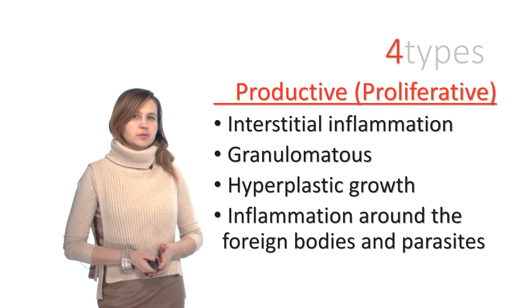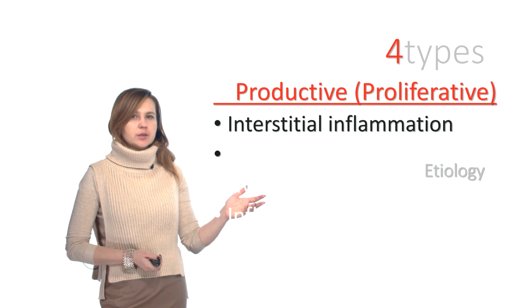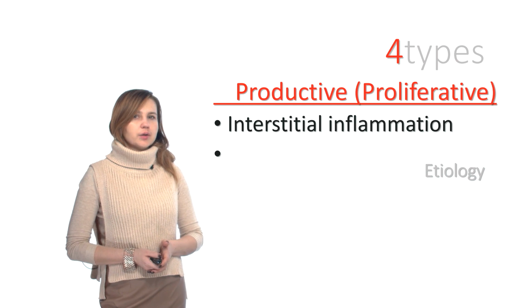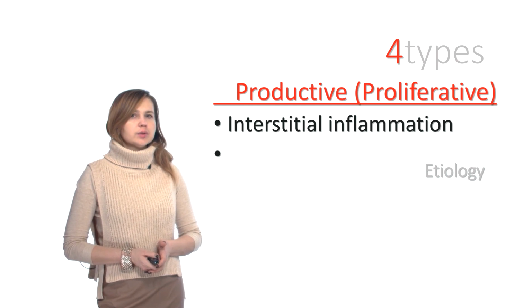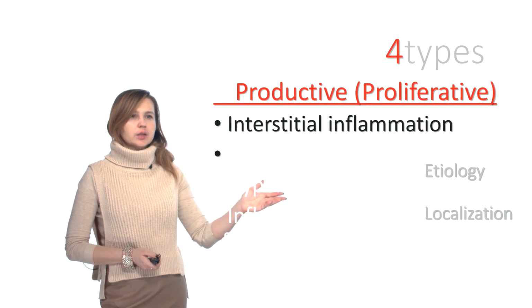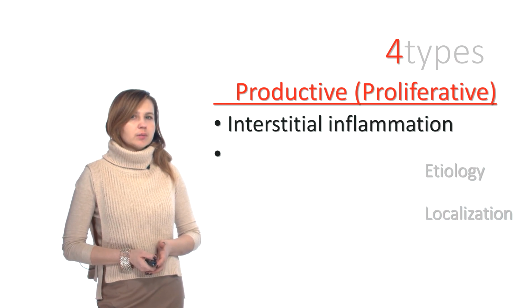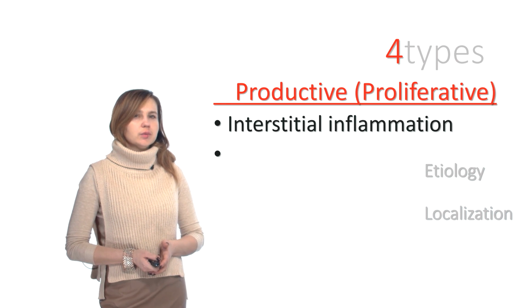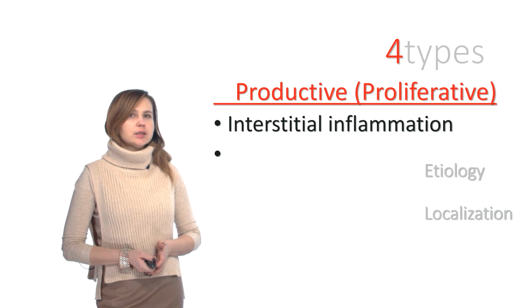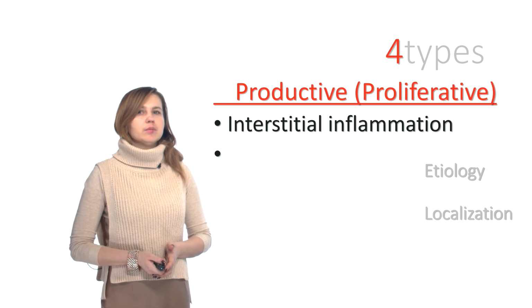Interstitial proliferative inflammation. Etiology. Interstitial proliferative inflammation occurs due to chronic viral infection, autoimmune processes, or long-term chemical intoxication. Localization: it occurs in the stroma of parenchymal organs such as the heart, myocardium, liver, kidney, and lungs. Organs are changed slightly: a slight increase in size, irregular blood filling, and a flabby consistency can be observed.